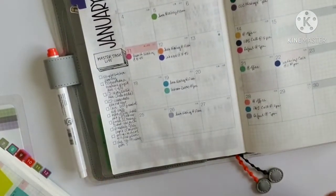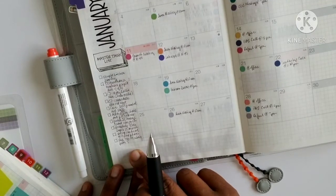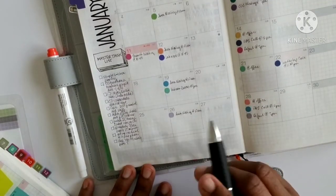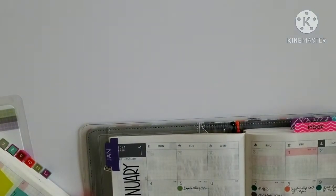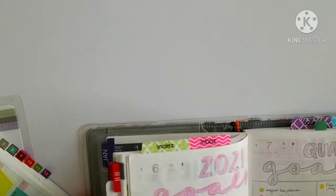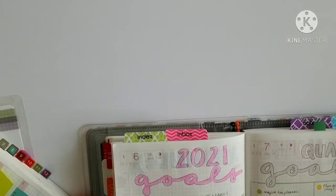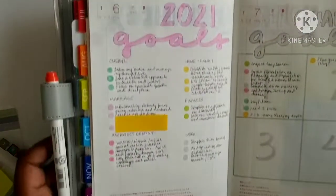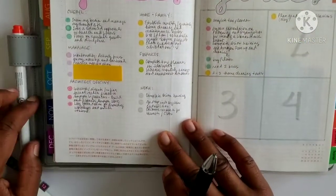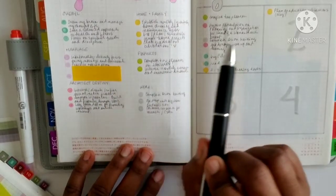Okay, I think I'm going to take a peek at my goals too, and see if there's anything that I want to put here. But I'm still working through this part of my planning process. For my goals, I may need to cover up something real quick. Sorry about this. I may just cut this part out, but okay, for my goals, I have been working on these the last few days, and I think I'm going to manage these separately from my master task list.